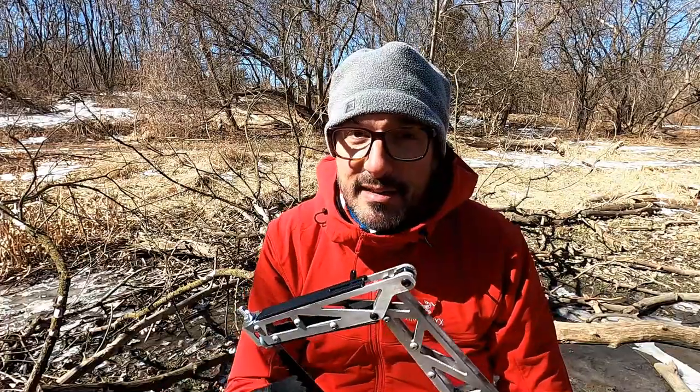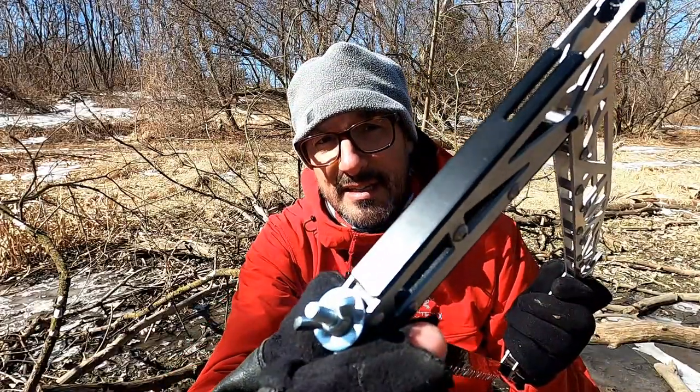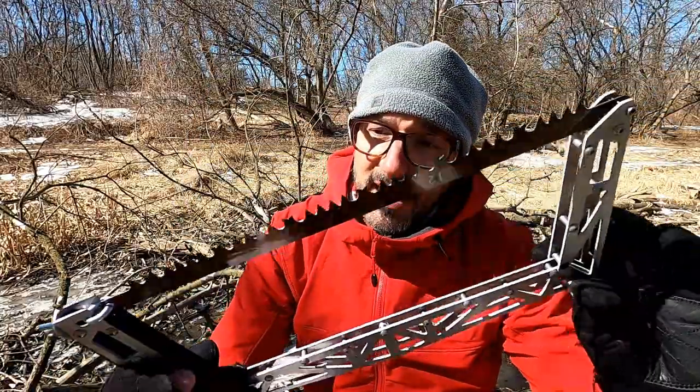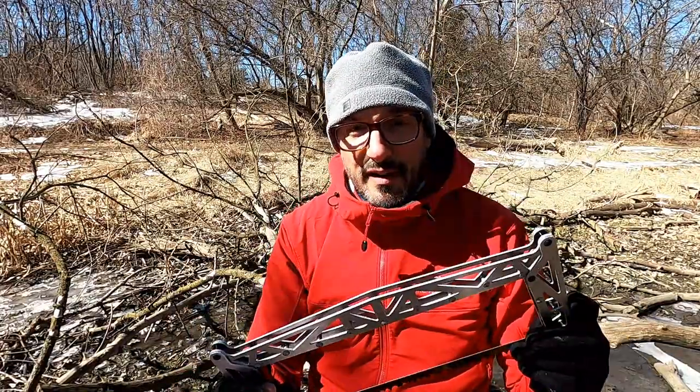Probably the biggest upgrade — and one I don't 100% love, since I usually go backpacking with just a handkerchief or gloves — is that I 3D printed handles and put them in. On the back and the front you now have a nice smooth handle to hold onto; it's actually very comfortable. In the handle I also implemented the anti-rotation slot, which helps the blade stay stiff and straight. With all those features, the current weight of this saw is 5.5 ounces.